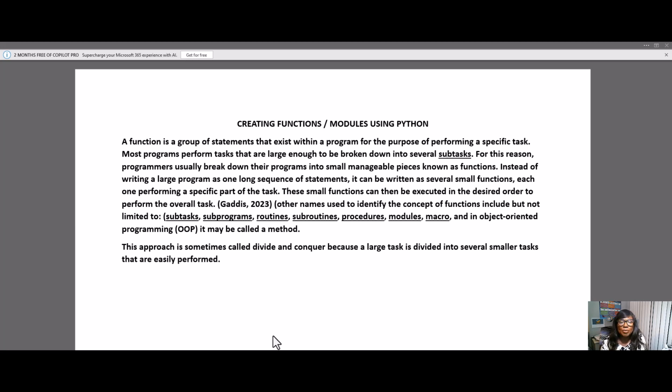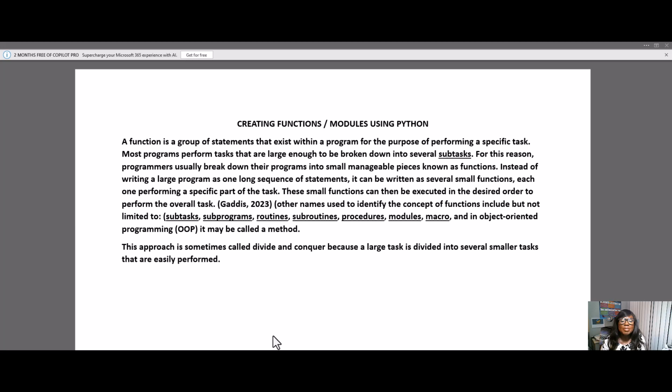In your textbook, the one we're currently using, Gaddis, 2023, it talks about different names to identify the concept of functions. Sometimes it's called a subtask.